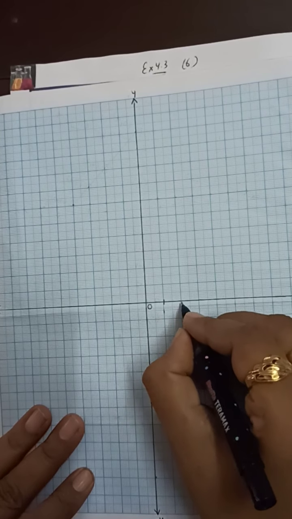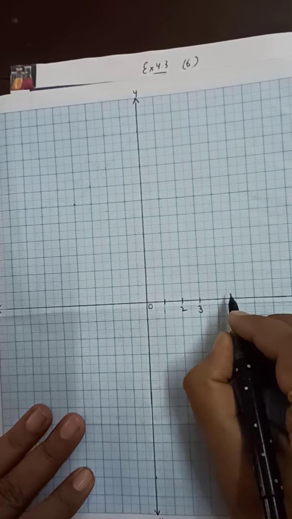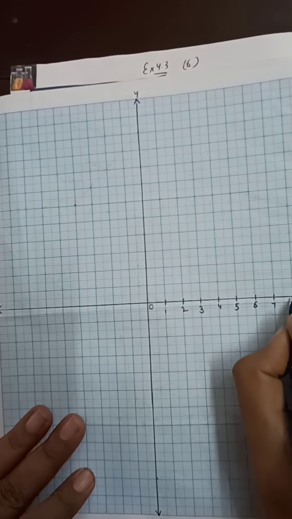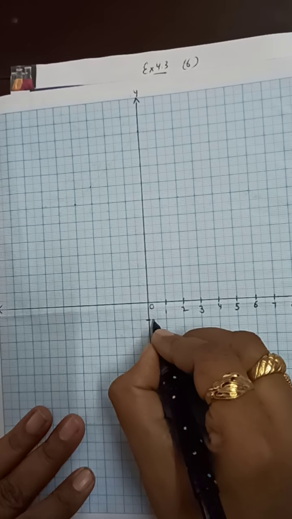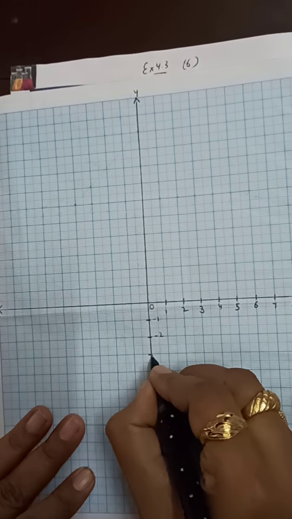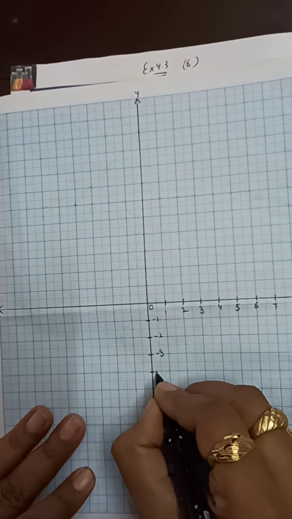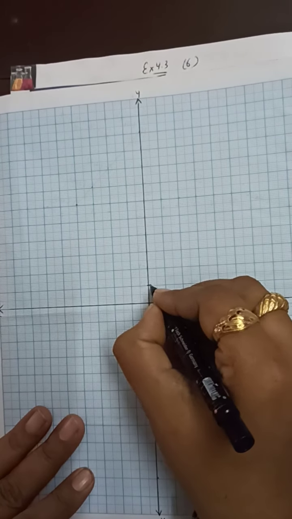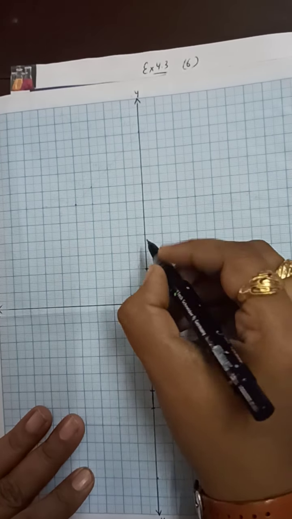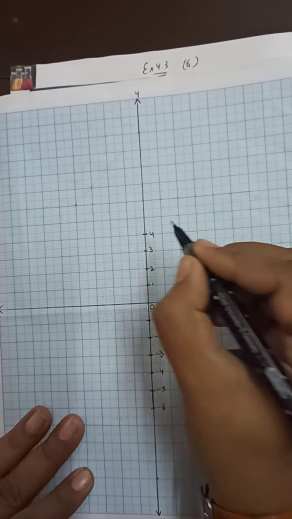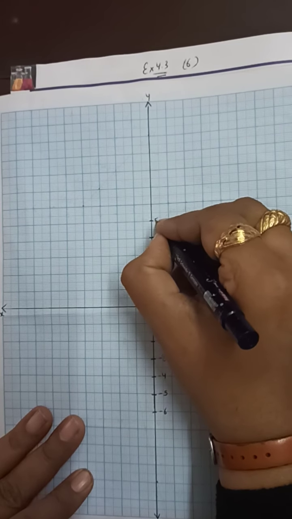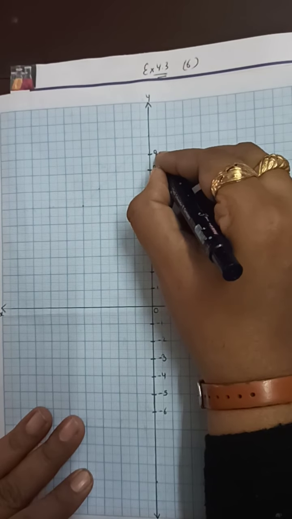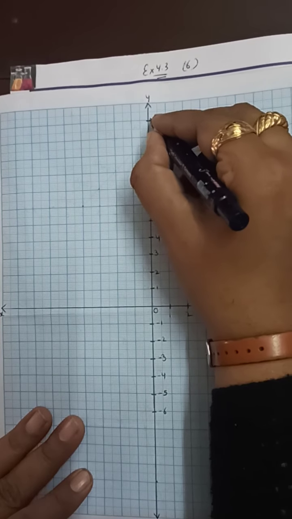So at the distance of 1, 2, it will be 3, it will be 4 and 5 and 6, 7, 8. Mark it very properly. Minus 1, minus 2, minus 3, minus 4, minus 5, minus 6, and so on. And here you can draw 1, 2, it will be 3, 4 because the major values are there, 5, 6, 7, 8, because I need 9, 10, 11.